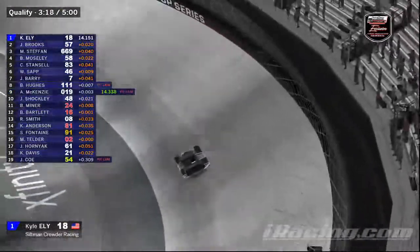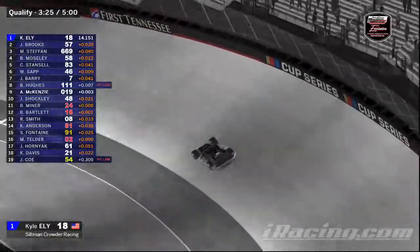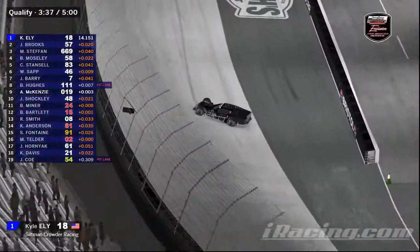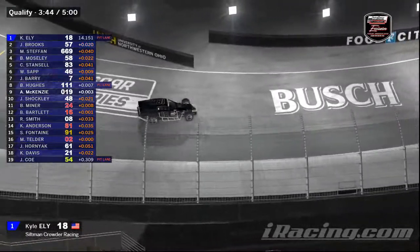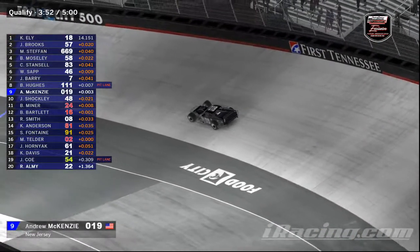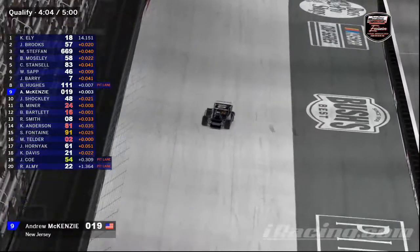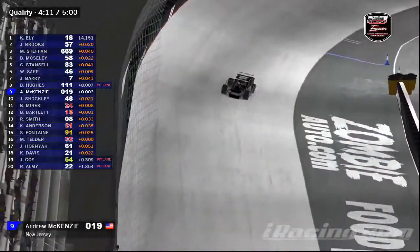Kyle Eli is back out on track. He's already posted the fastest lap time, but he's probably just taking advantage of the 5 minutes allocated time and see if he can figure out where the grip is tonight. We'll probably see drivers running on the bottom line a lot. And as you can tell, that concrete can get pretty slippery. Track temperatures are not terribly high, but it might affect the grip they're having. So I think we're going to be seeing people driving in that lower line and maybe in that middle line in the turns. But when you get very high up, you'll find yourself looking for grip desperately, and that part of the track just barely ever gets rubbered in, so we probably won't see the guys drive that high.